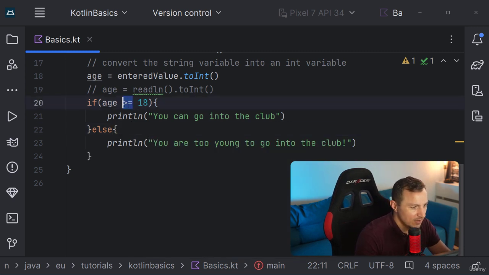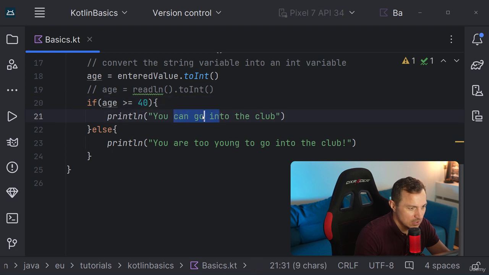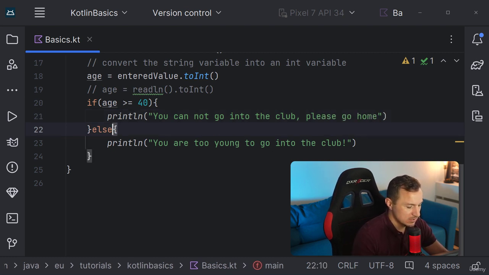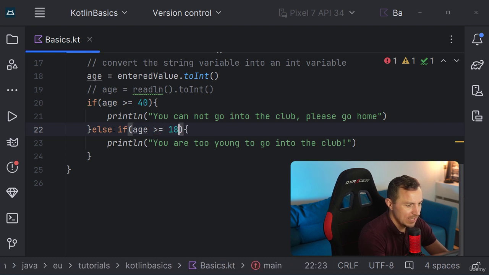So if I go ahead and say above 40, you can not go into the club, please go home.